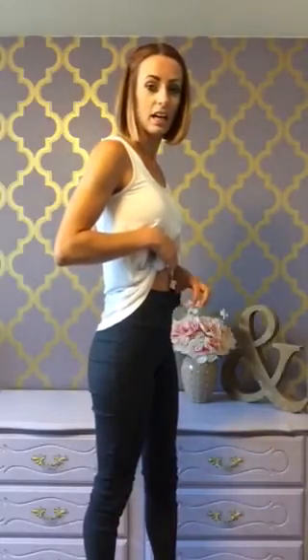So, the pixie pant is true to size unless you have hips or a butt — then size up. I did size up, and actually the size up fits me fine, but I have an ungodly small waist, so it was a little bit looser up there. You're probably pretty safe to start with sizing up if you want, because I could do either. You'll just figure out how it fits at the waist — whether to go true to size or size up — but true to size or size up if you've got a ba-dunk-a-dunk or hips.